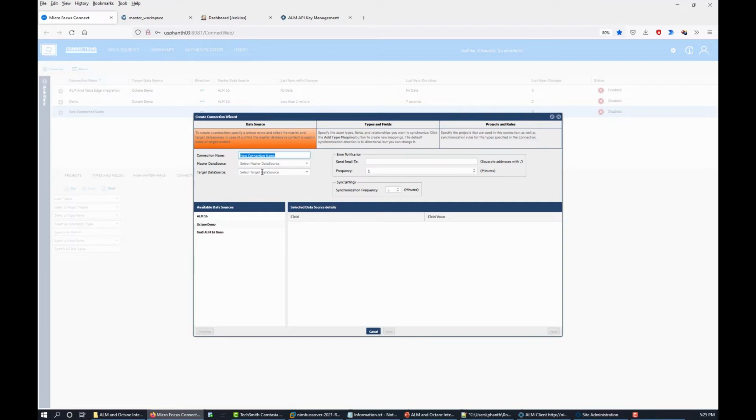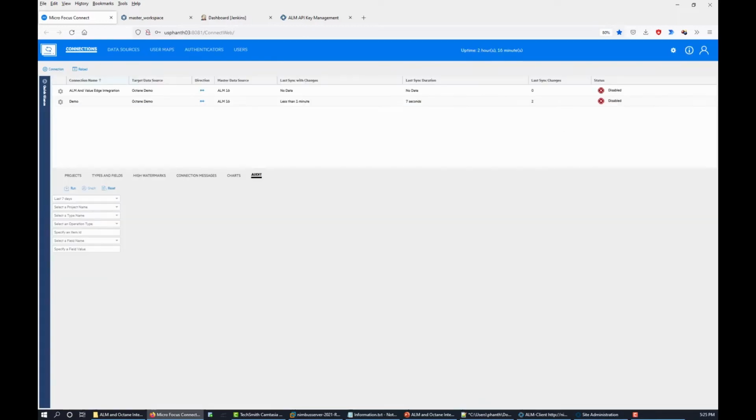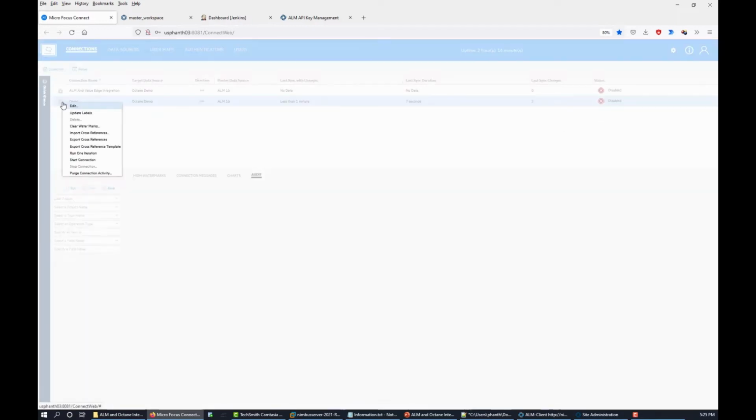Normally, the master data source would be your Micro Focus applications. In this case, both Quality Center and Octane are Micro Focus products, so you can choose either one as your master. The target would normally be your third-party tools. I've already created an example connection, so let's have a look at that.